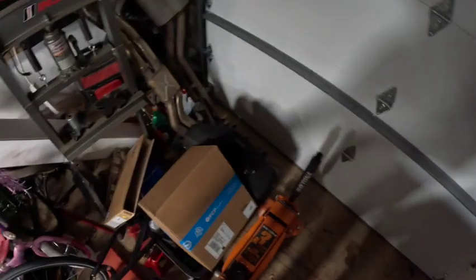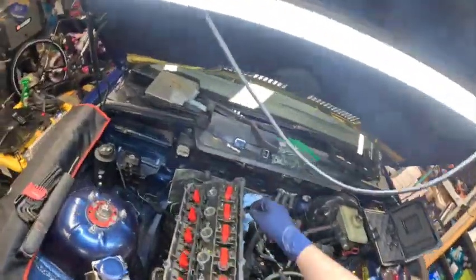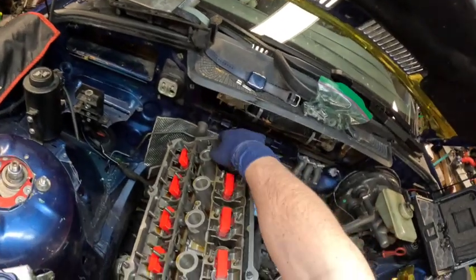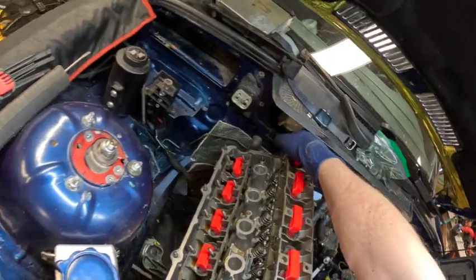This is always the trouble when you're taking apart stuff: where are you going to stash it all? Where's it all going to go? It can go on your buddy's box of brake rotors. Thanks, Tony. All right, so normally you pull these things, and in theory all these cam caps are just going to fall out, but with this, yeah.